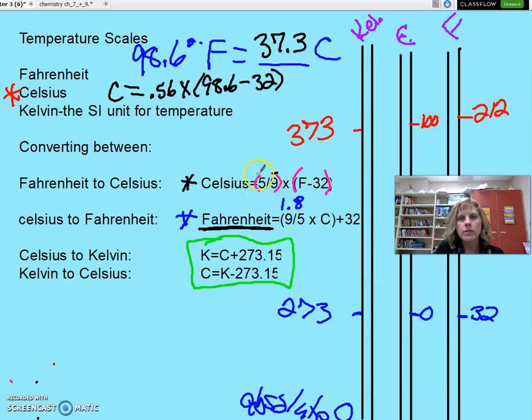So you also have to multiply it by 5 divided by 9, which you could convert to a decimal if you wanted to. But if you're keeping this not in a decimal, then use parentheses. So it's going to be 5/9 in parentheses times the Fahrenheit degree minus 32, also in parentheses. So you have this number multiplied by this number.